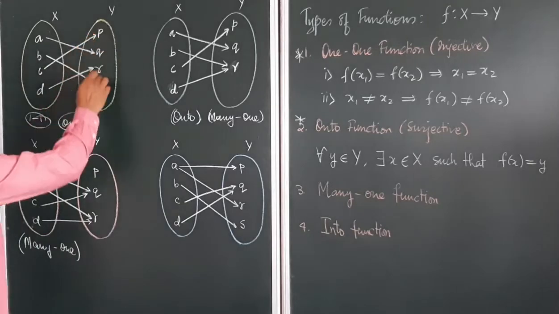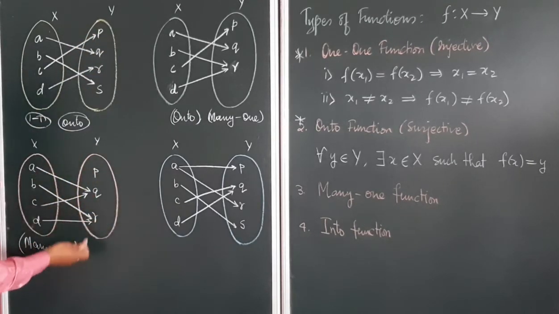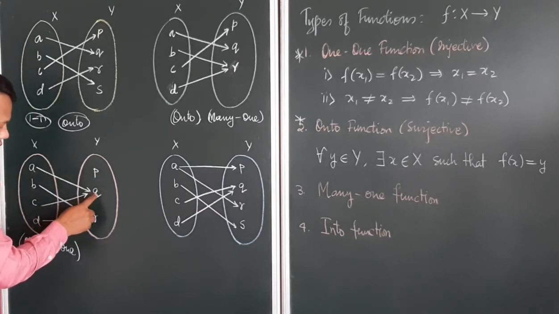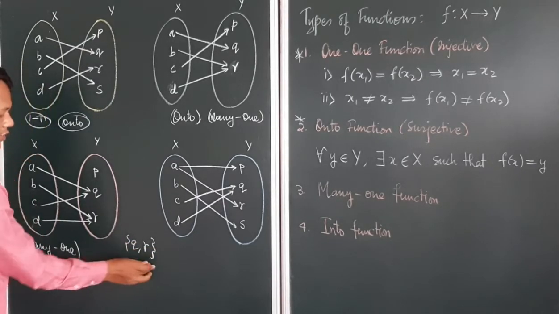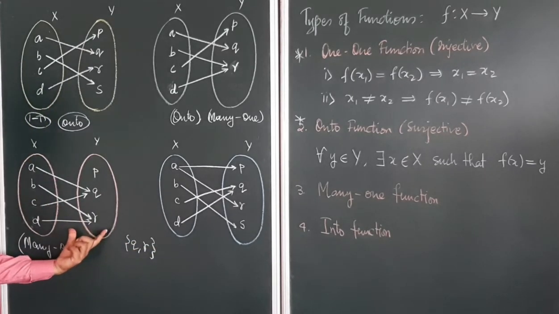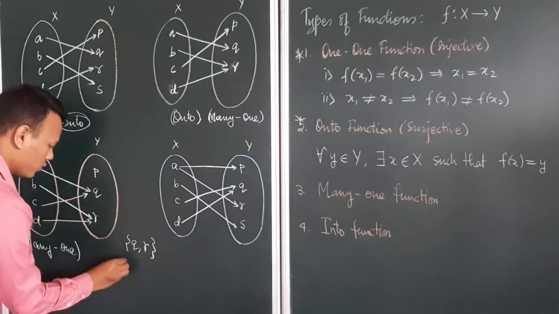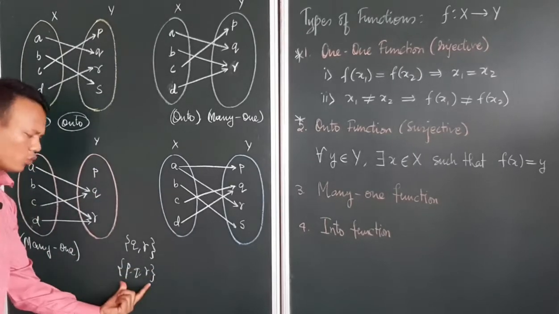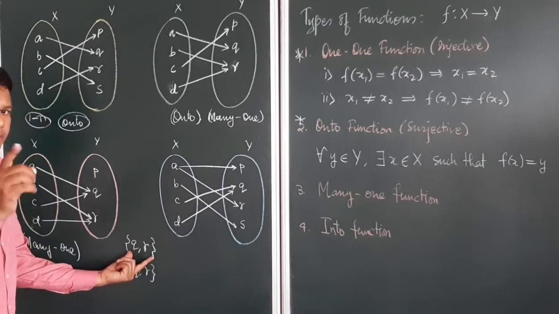For example, in this case, let me take this. This is a function, we know that, but in the second set only two elements are getting mapped, that is Q and R. So if I put Q and R in a set, then this set will be the range here. And if I ask you what is the codomain, you have to note down all the elements, that is P, Q and R. So P, Q and R gives you the codomain, and Q and R, because only these two are getting mapped, gives you the range.